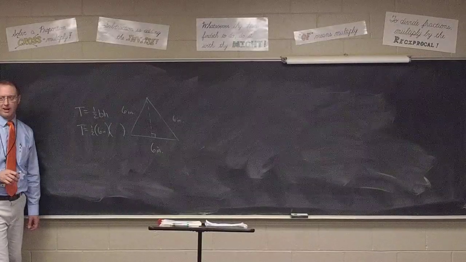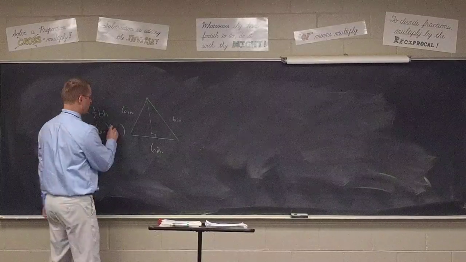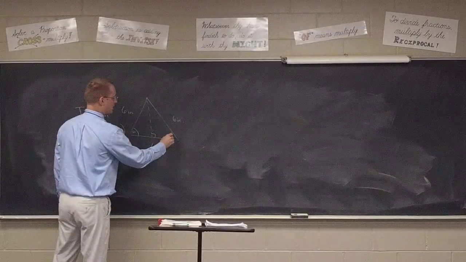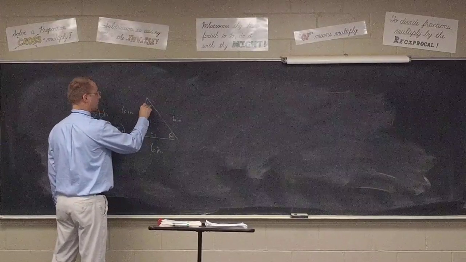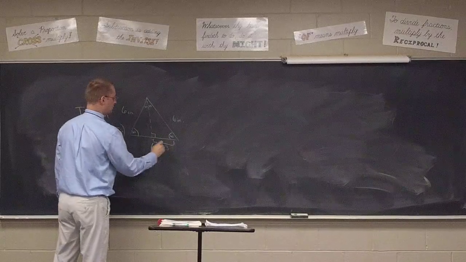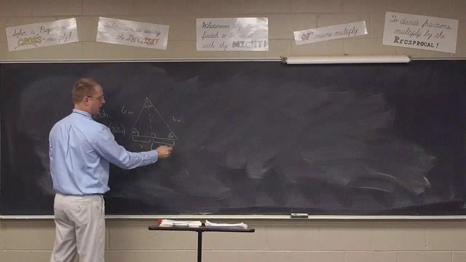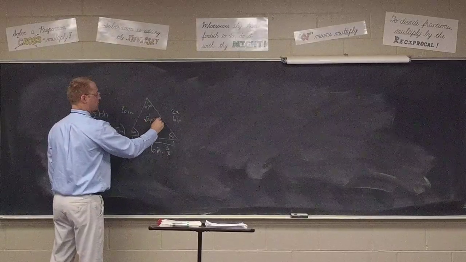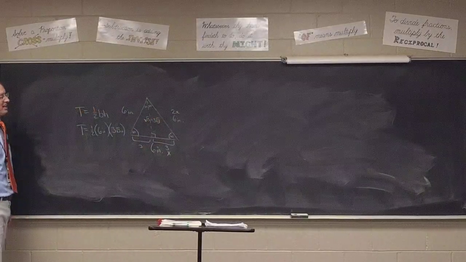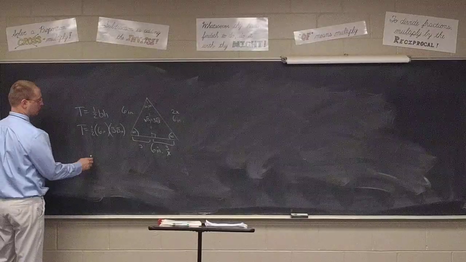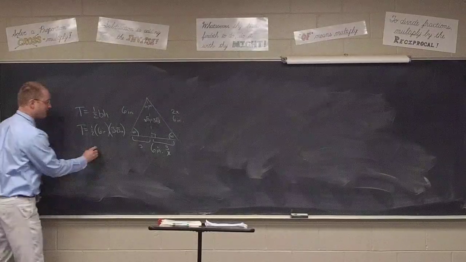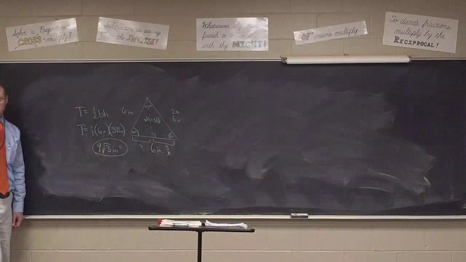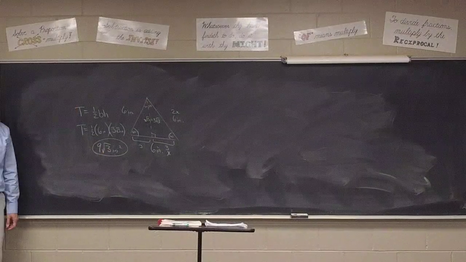No, it's not 3 times the square root of 5. It's 3 times the square root of 3. It's a 30, 60, 90 right triangle, where this piece is 3, as is this piece. x, 2x, x square root of 3. So the area is 1/2 times 6 times 3 square root of 3, which is 9 times the square root of 3 inches squared. Folks, equilateral triangle, 30, 60, 90. You've got to associate the two together.